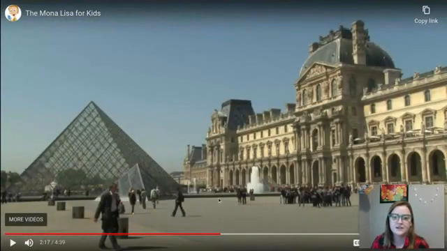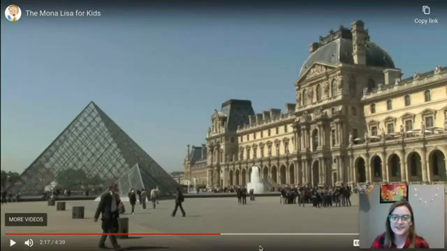So I've been here, and when you walk into this big glass pyramid, and then you walk down a spiral staircase down underneath the ground, underneath all of this ground that these people are walking on is the museum. And then the museum even goes up into these buildings that are around the Louvre pyramids.